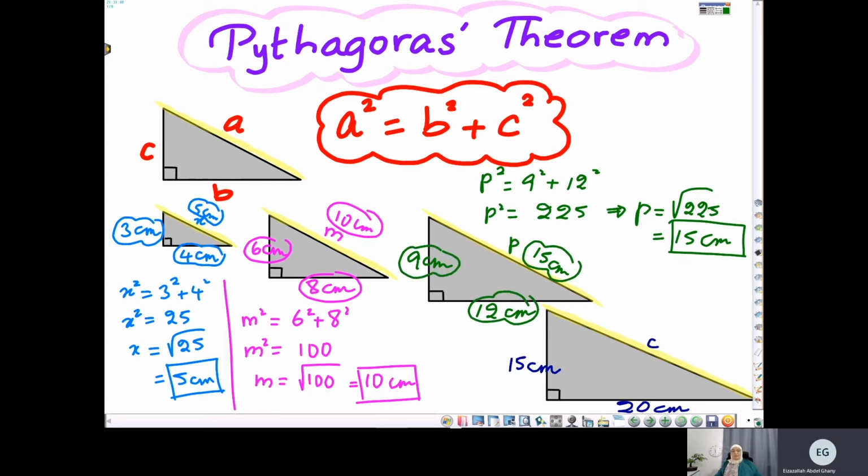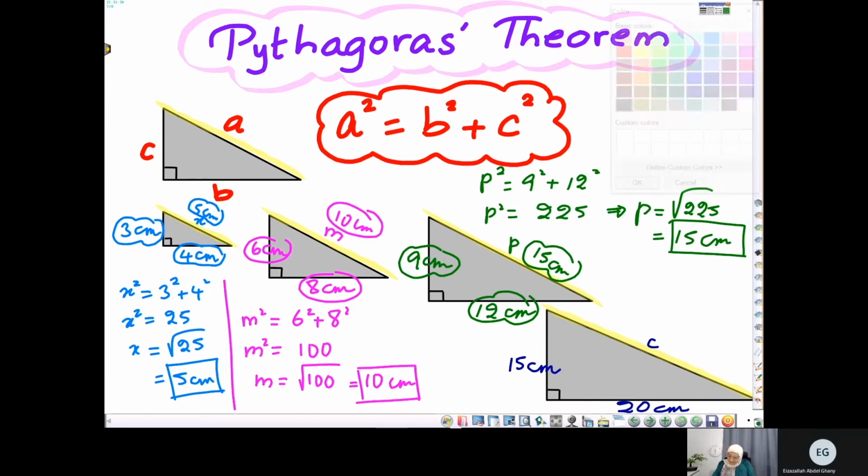Actually, I want you to always have expectations. If you find a right angle triangle having 9 centimeters and 12 centimeters, you should expect the third side before calculating it. Just in case you make a mistake, you will know. For example, the famous mistake: some students forget to find the square root of 225, and they write that the hypotenuse will be 225, which does not make sense.